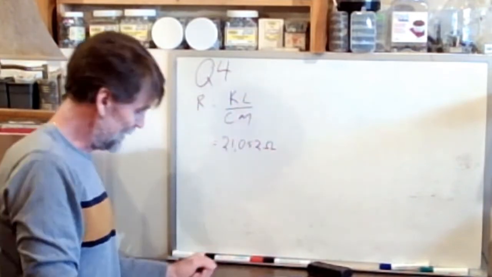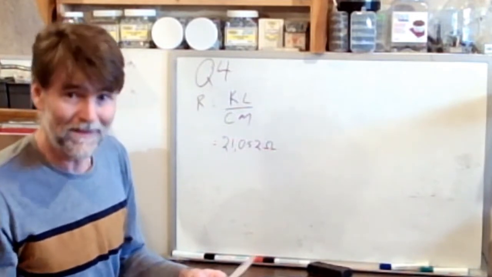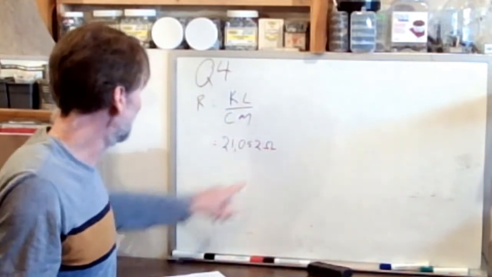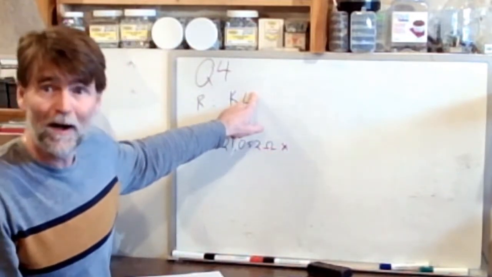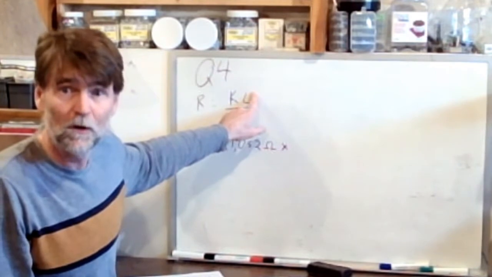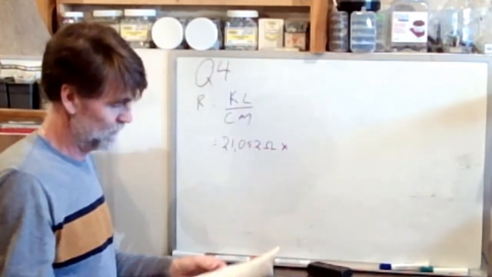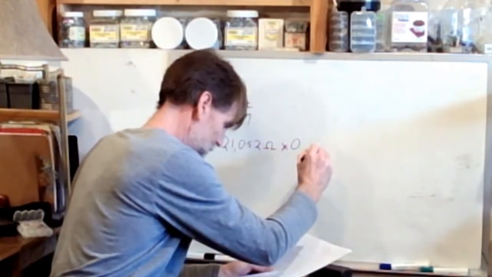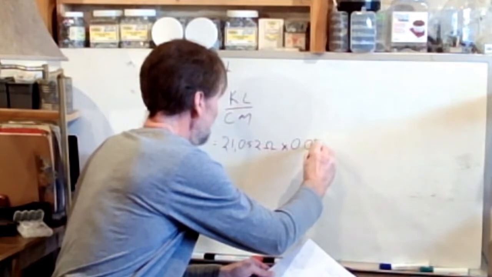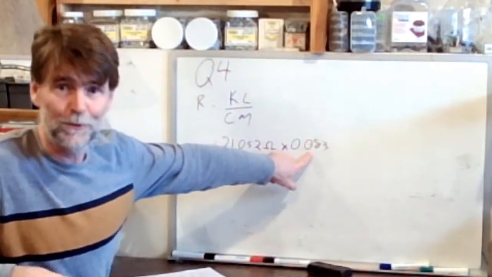Okay, next is L. What is L? Well, it's 1 inch. Okay, so we can't put a 1 in here. 1 inch is 1/12 of a foot. So what is 1/12 of a foot? It's a really nasty number actually. It's 0.083. If you do 1 divided by 12, that's the number that you get.